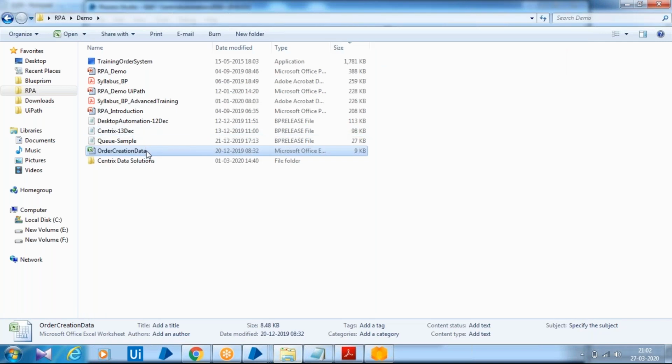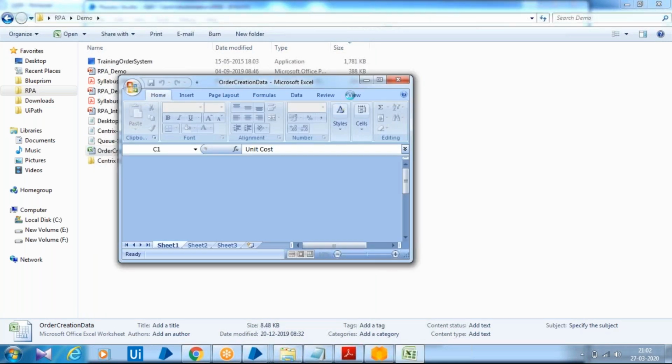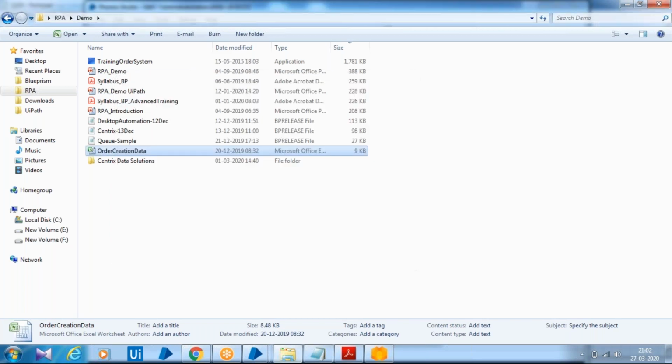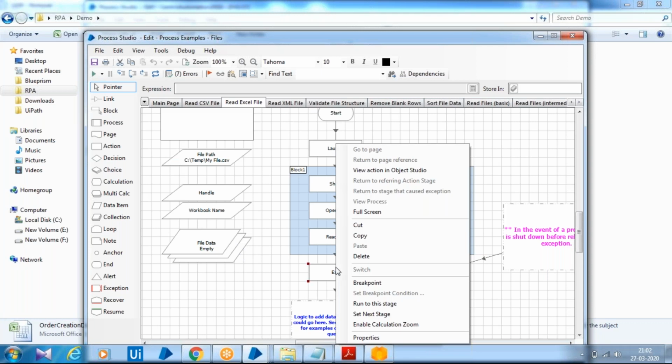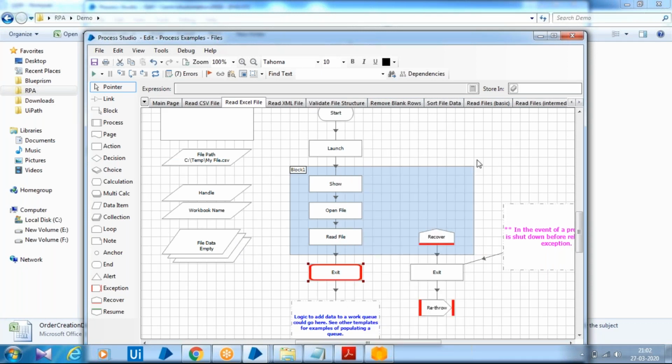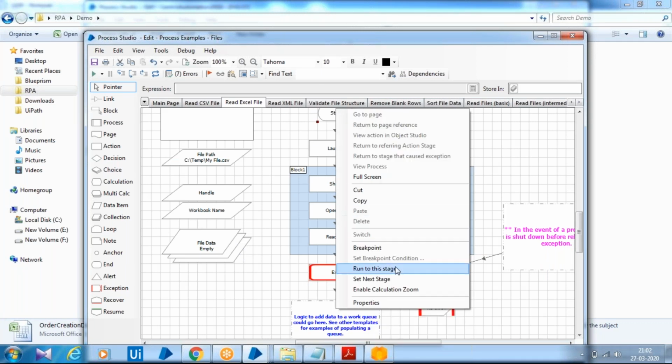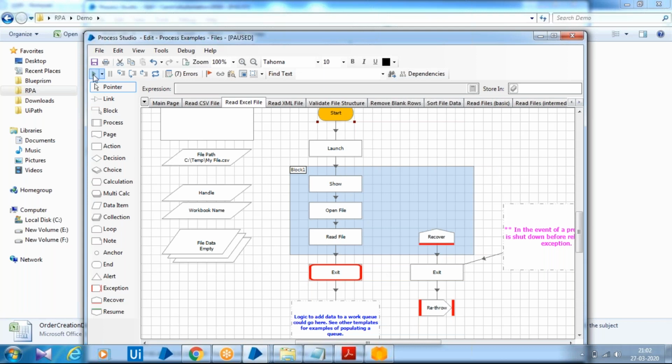Let me check if Excel is blank. No, Excel is not blank. So why did the data get lost? I think I need to keep a breakpoint over here, so the data will not get lost. Because it went to the end, the data got lost.